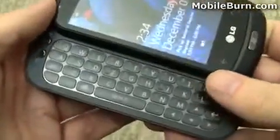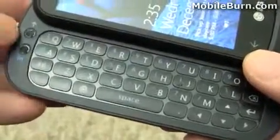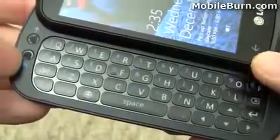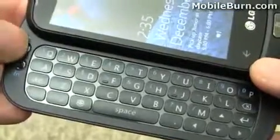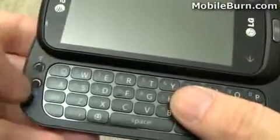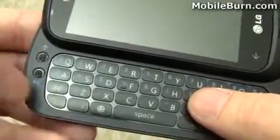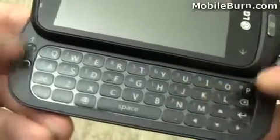Open this up again, take a look at the keyboard. As I mentioned, there's 4 rows. The odd thing, though, is the shift and function buttons are separate little buttons here on the left-hand side, and shift is really in an awkward position if you're typing here to press all the way up there. These buttons are already small, but the shift being up there is just really kind of weird. It should be down further into this position.